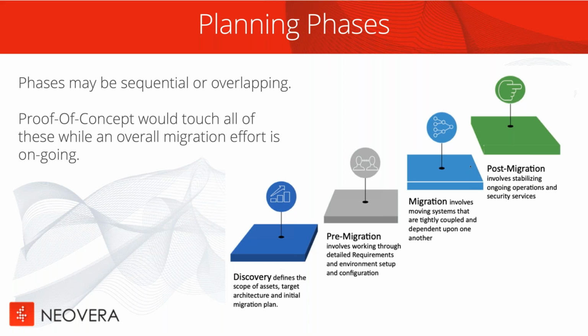This is another thing in the discovery phase I would mention: for an asset, it could be software, it could be platform or something else, you're actually going to draw an association to other related assets, and those assets could be external in addition to being internal. So you need to know which ones are coupled. When you do your migration, you can't just move a database if there are external dependencies on getting data into the database. Some of those things all need to move together. So that part of the migration, you'll get together as part of going through the discovery and pre-migration. And then of course the post-migration.